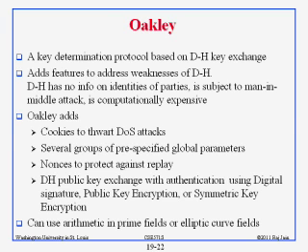And if you remember, the Diffie-Hellman key exchange had some weaknesses because it could not identify the parties. Somebody in the middle could attack, so the man in the middle attack. So that is removed. And denial of service is removed by having cookies, and then several groups of pre-specified global parameters.